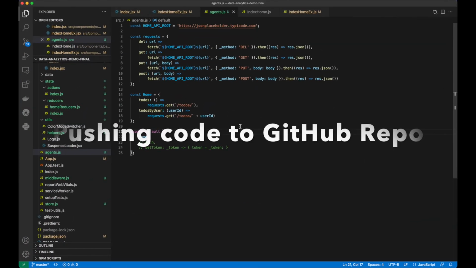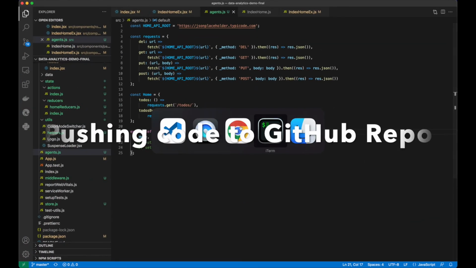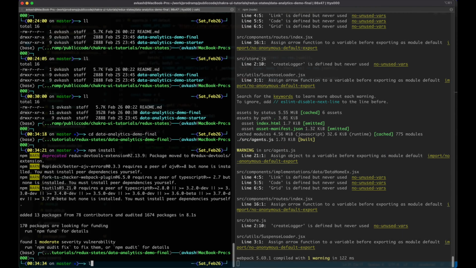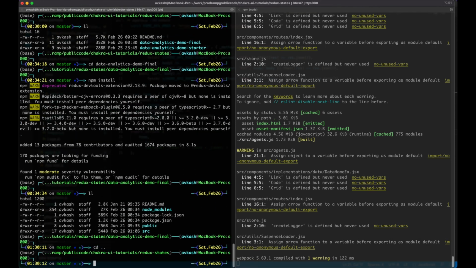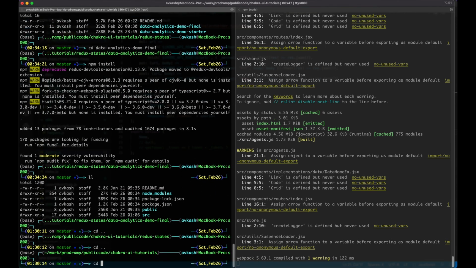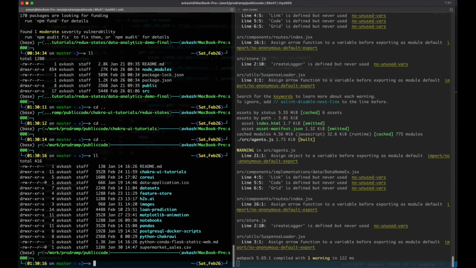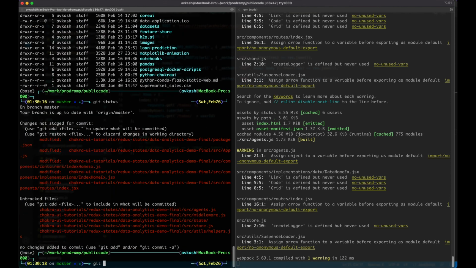In this step, we are going to push our code. So let's come back here. So these are the files which we have added in our project. So mostly everything is new that we have added.